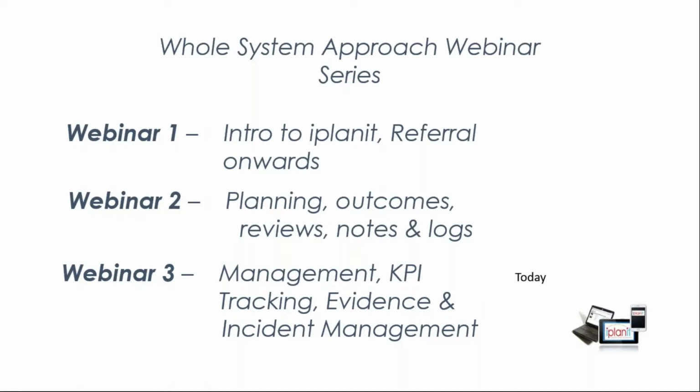So right from somebody coming in through referral, then through to planning and outcomes, notes and logs, lots of support tasks, kind of tracking medication and meals and other care aspects, but also notes and logs and the communication between the team and the outcomes and really driving that change. We did that in the last webinar, and this webinar is looking more from the management side: key performance indicators, tracking evidence, raising the quality standards. And then just briefly at the end, just because it kind of fits in, I'll show you really briefly what the incident management reports look like.